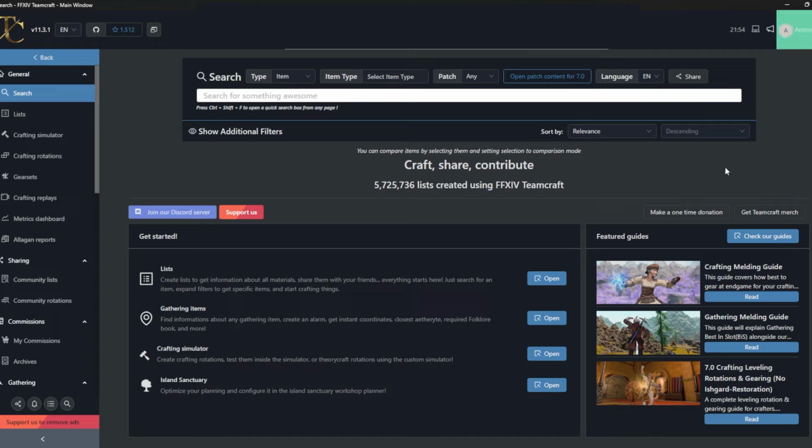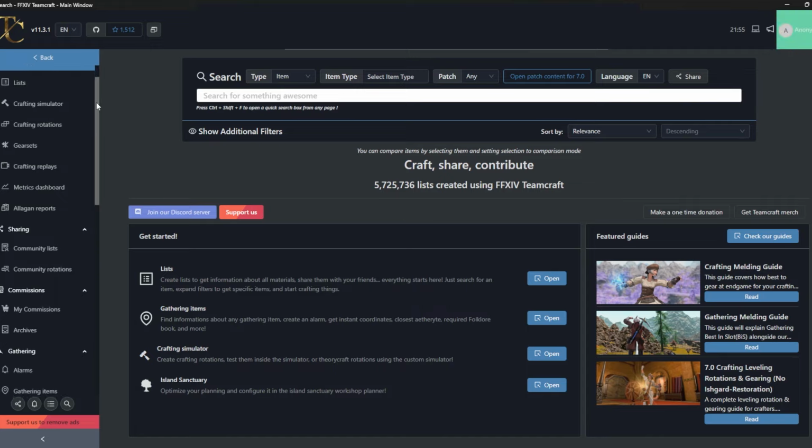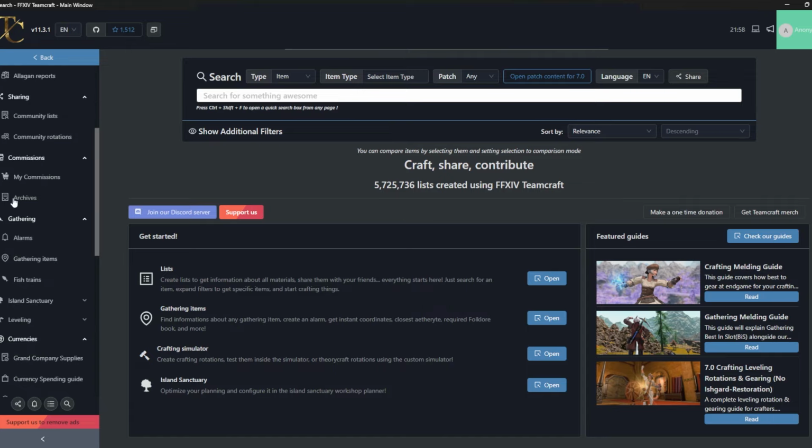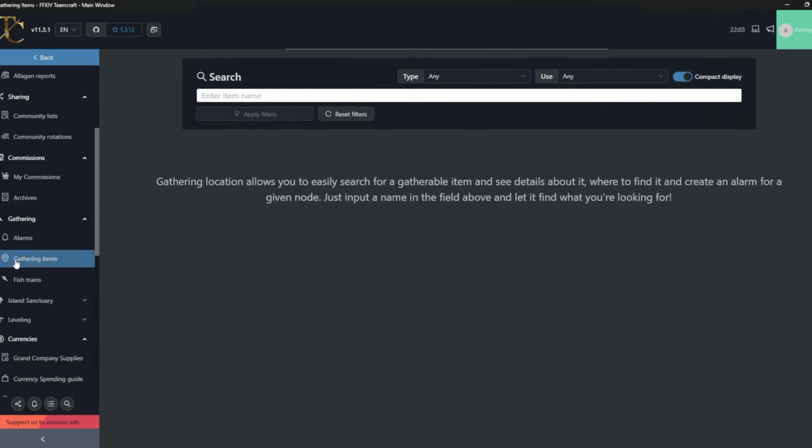Teamcraft has a lot of different things that it can be used for and a lot of options that you'll see on the left side. But what we're going to be focusing on today is the Gathering heading here. This is what I used in my video to make the alarm overlay that you all saw. So what you'll want to do is click on Gathering Items. And now this is where you can search any item in the game that you may want to gather.